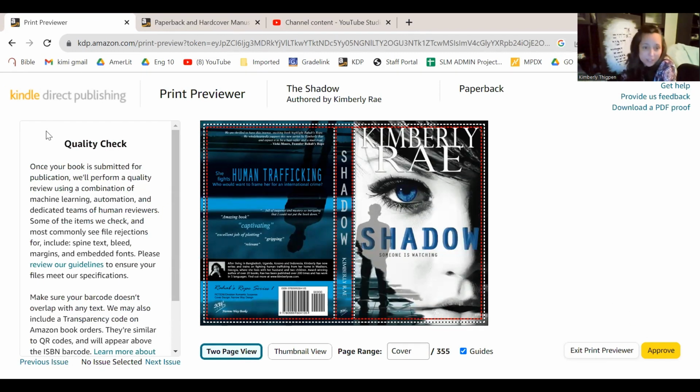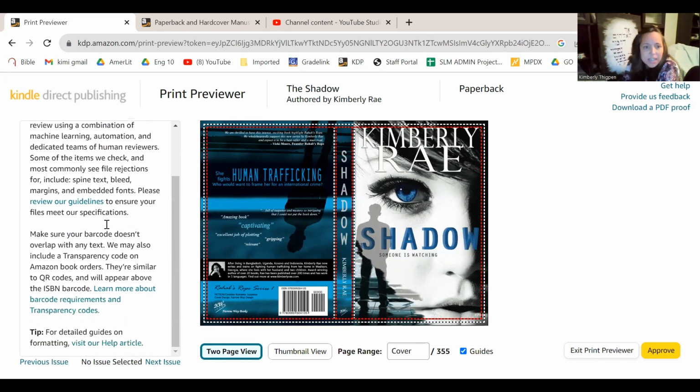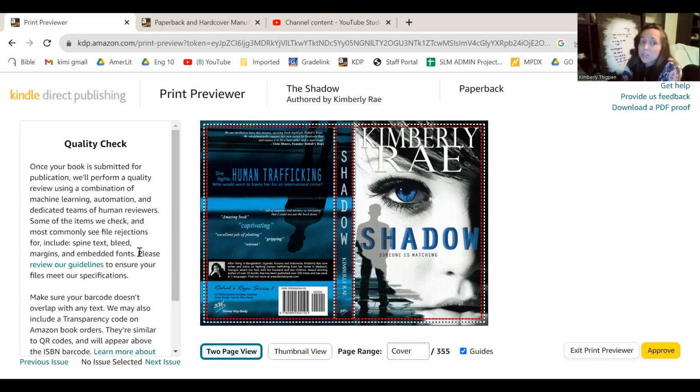Over here to the left is a quality check. If it ever says your book is not okay because on page such and such the pictures that were supposed to bleed don't come all the way to the edge, or you're too far into the margins, it will tell you certain things if you've done them wrong that it will not accept. And then it will tell you which pages, which is fantastic. You can go down here and look at the page, see what's wrong, fix it in your manuscript, upload your manuscript again, go through the whole process, and preview it. That's the point of the preview, so you don't have to print 15 different times and try to fix all these details. It's wonderful technology. Mine doesn't have any reasons to refuse it.